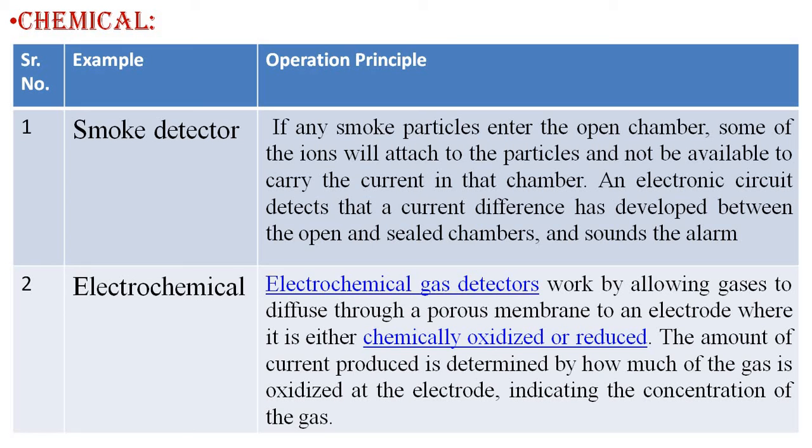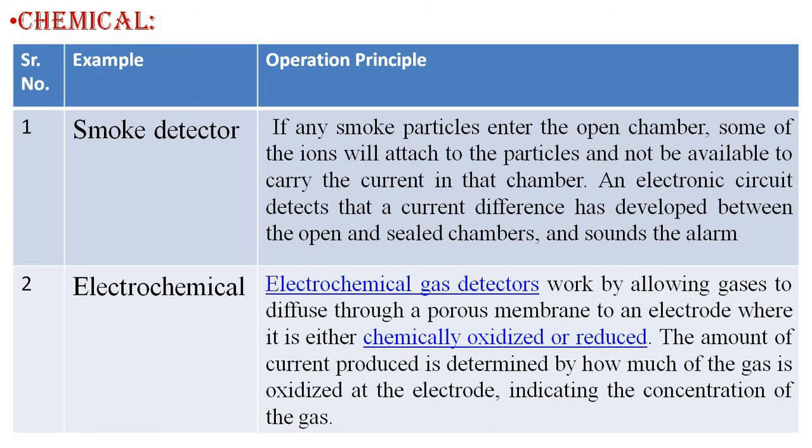Consider we have two chambers, one open and another a reference, or sealed, chamber with reference gas. When some smoke particles enter the open gas chamber, there is a comparison between them, and by using an electronic circuit a current is generated and you get the sound of the alarm. So a smoke detector sensor tells us that smoke is available in the air.